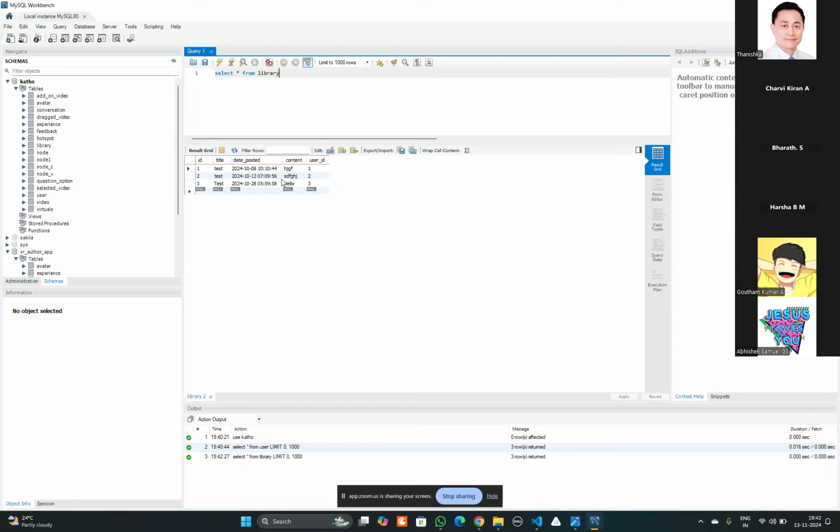I just gave the library as test. These are the key values: the key is title over here and the value is test or something like that. I need to have a huge amount of data. So in order to keep the values somewhere safe, we use a database.